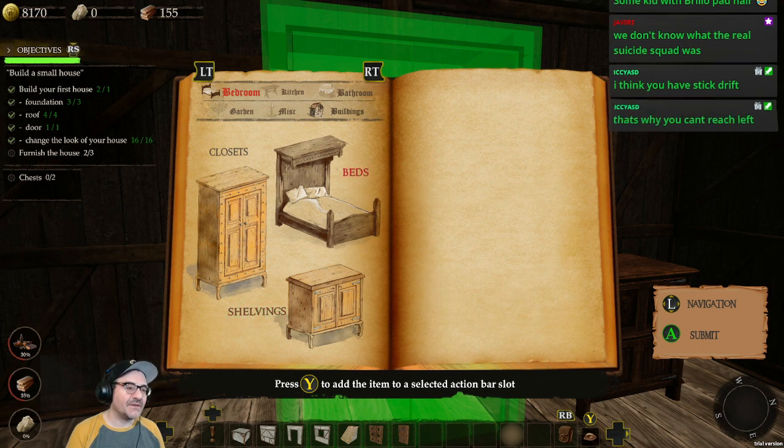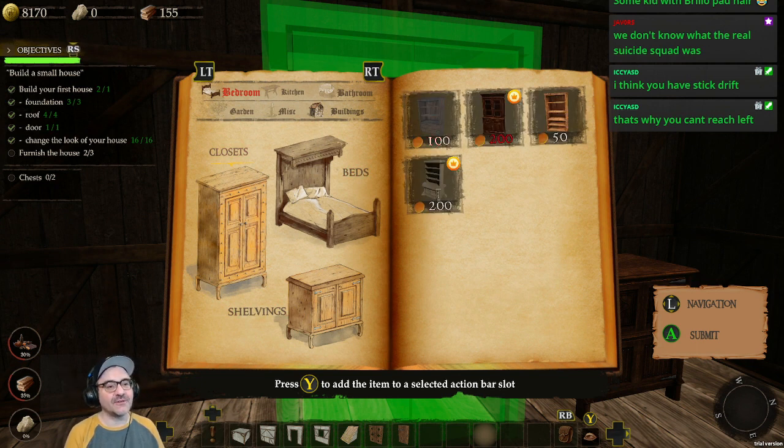So look here. I can barely move the cursor to closets. Like occasionally it gets over there, and when I click on it, it just brings up the shelvings menu. Icky says you have stick drift. Some kid with Brillo hair. No, I don't think it's stick drift. This controller is only like 3 months old. I think. I don't know. I had stick drift and I replaced one. And okay, closet. Thank you. Jeez, that was so bad.